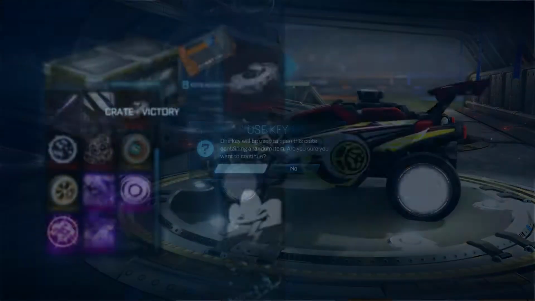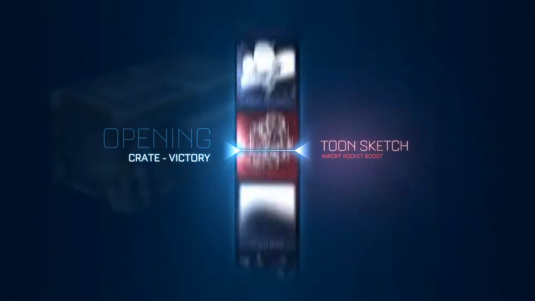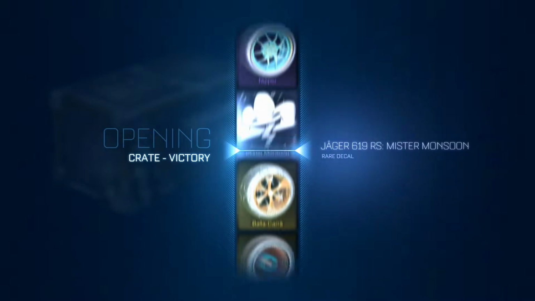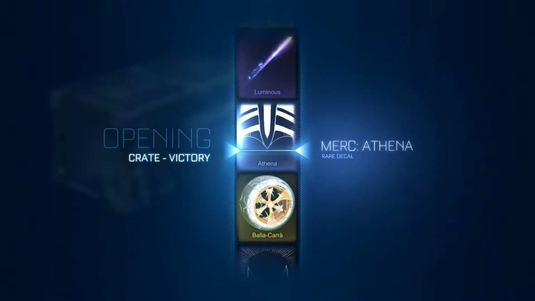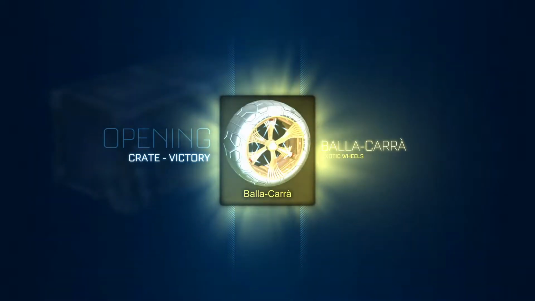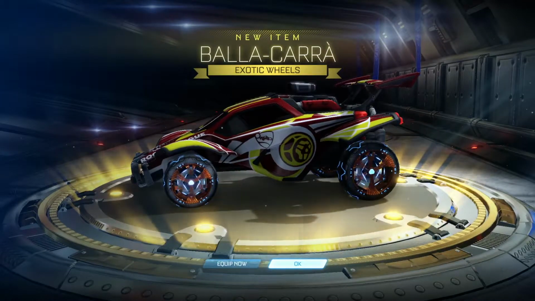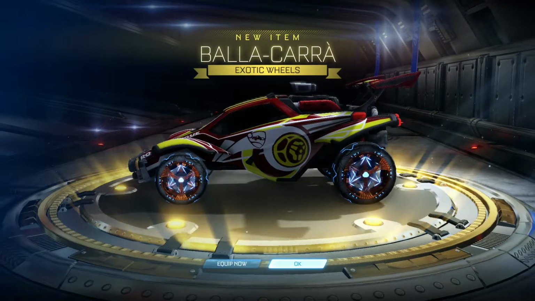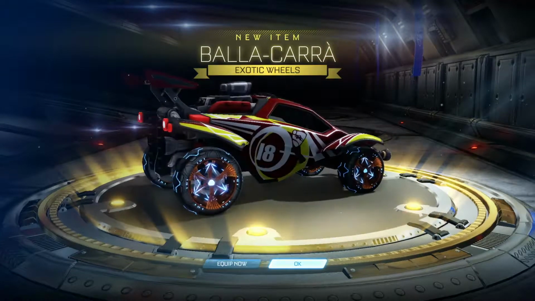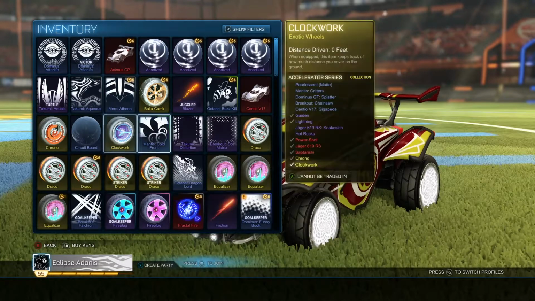Let's do the no look. No look, no look. Balakaras. Balakara, whatever they're called. I think they're terrible. I don't know what they were thinking when they designed those. And that is it for the crates.